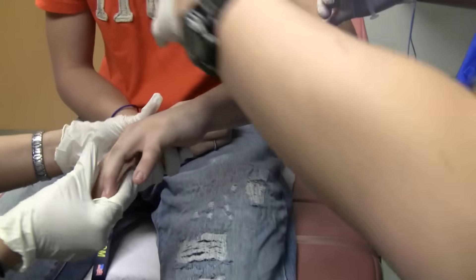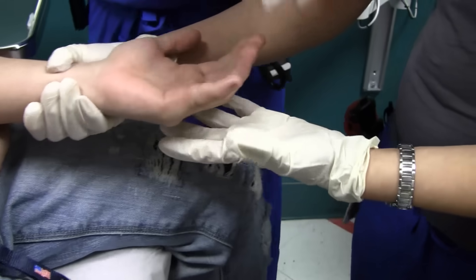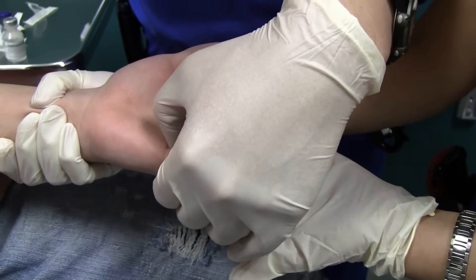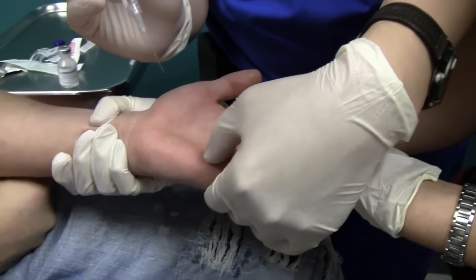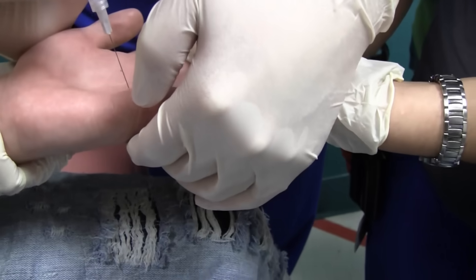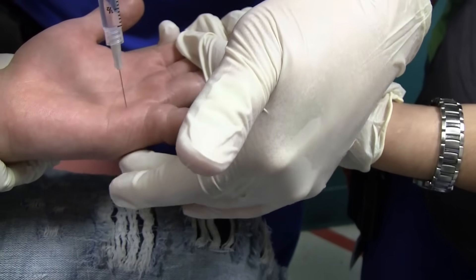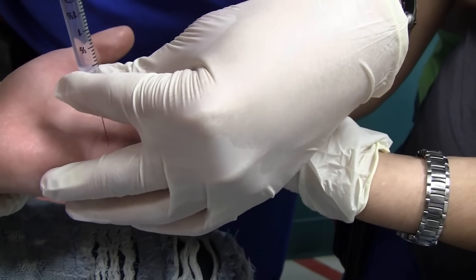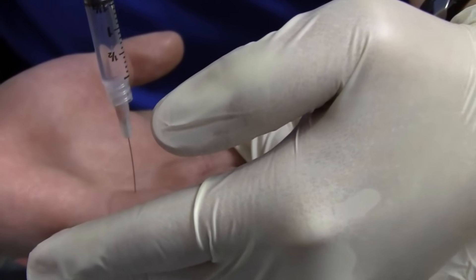Alright, I'm going to turn the hand the other way. Go ahead and wipe it off right at the metacarpal head. What you want to do is locate the metacarpal head — his is a little difficult because of how his fingers are turned. The metacarpal head is slightly past the crease. Go ahead and rub it down with alcohol. You take the needle and go down to the metacarpal head, then back out slightly because now you're right over the nerve, and draw just a touch of blood. Then inject approximately 1cc right over that as you withdraw. It's going to burn there, sorry.